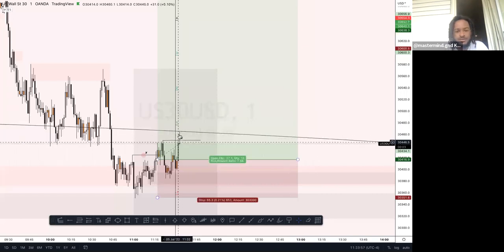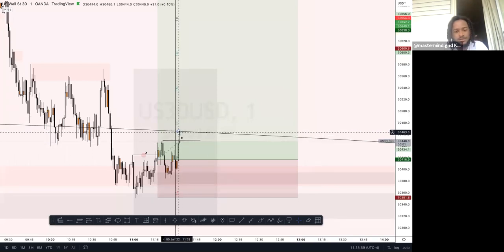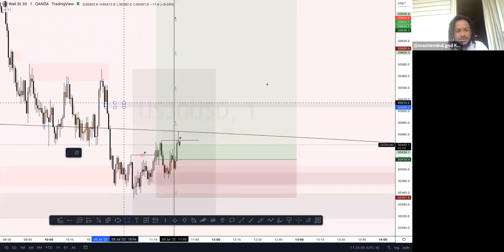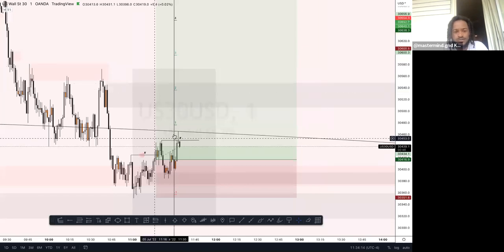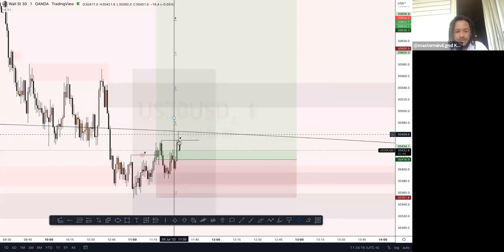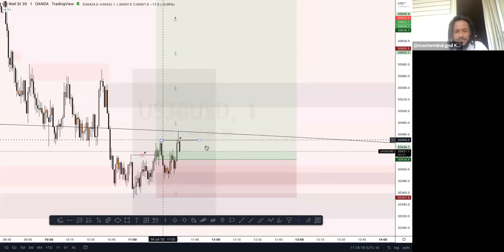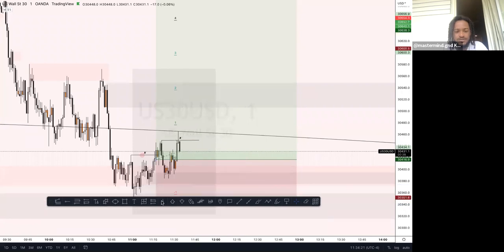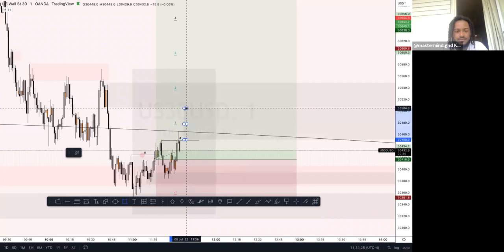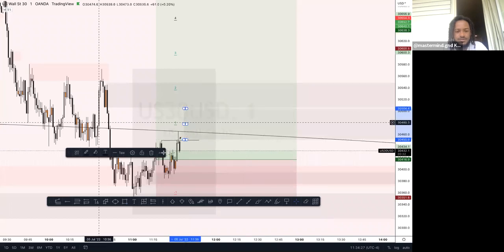Once we have this candlestick close above, it's going to be easier for the market to flow up, right? And the next turbulence, meaning the next area it could potentially reject off of, would be this zone. So we just need a candlestick to close above this level right here. And once the candlestick closes above that level, it should be easy for the market to continue up, right?